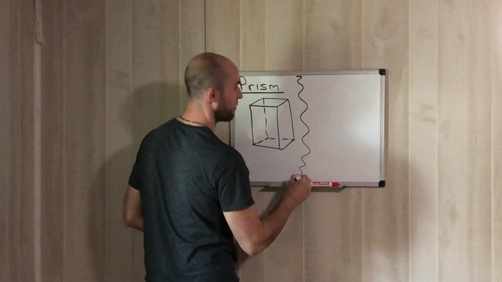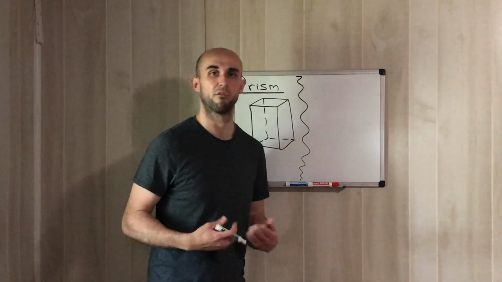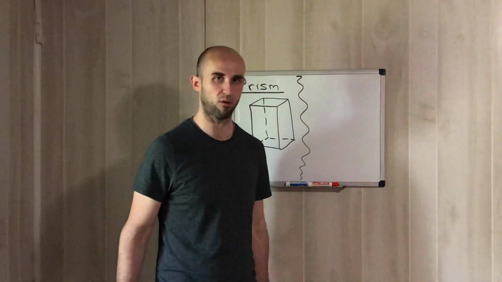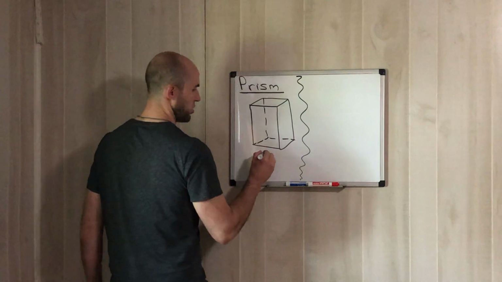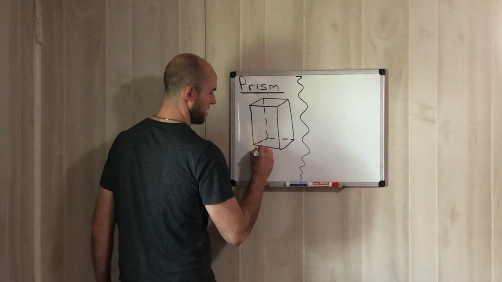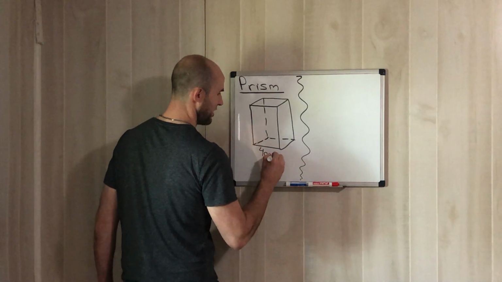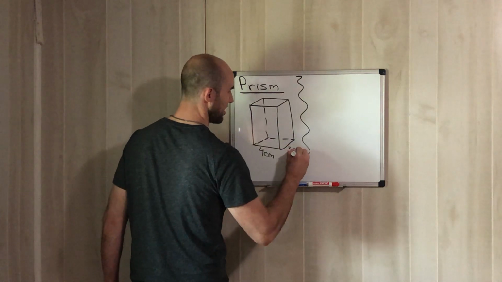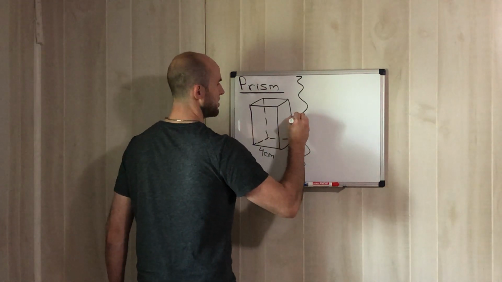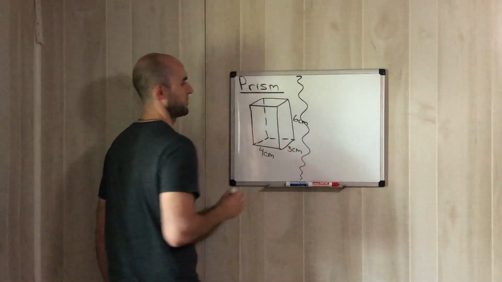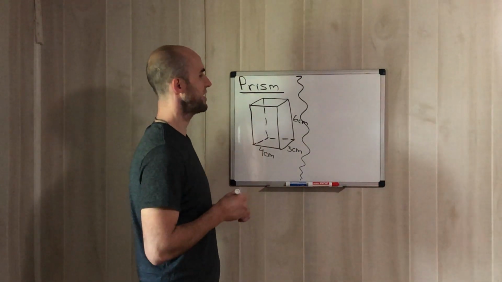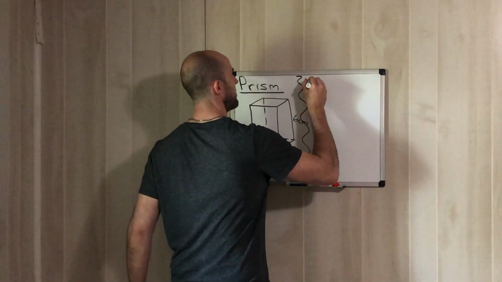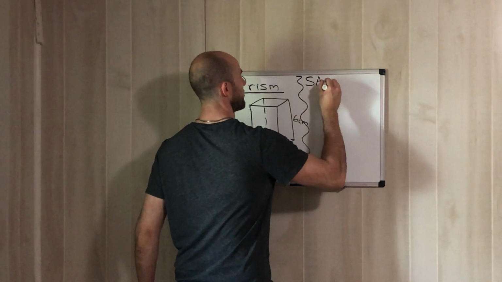And again, all the formulas will be on Pearson Realize for you guys to be able to use just to calculate all this, and they're all labeled properly. So whenever you're dealing with a prism, let's say that this is 4 centimeters, right? Let's say that that's 3 centimeters, and let's say that that is 6 centimeters, right? So we have those 3 measurements, and the first thing we're going to end up wanting to find is surface area, right? So calculate surface area.